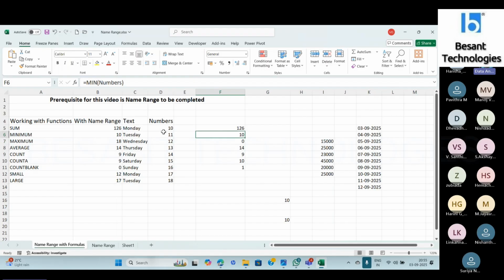Similarly, if I ask Excel to find the maximum number, it is going to sort the numbers in descending order and pick up the first one. Seems logical, what I'm talking about? The MIN and MAX functions.